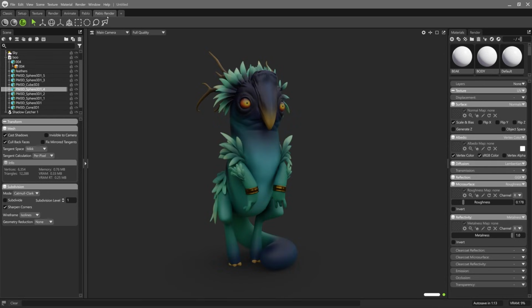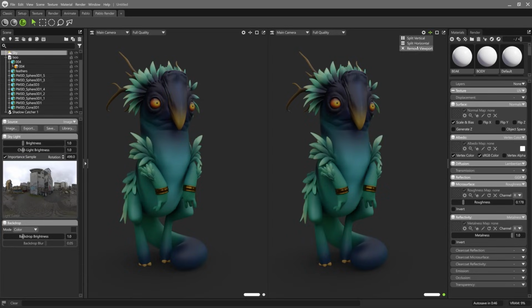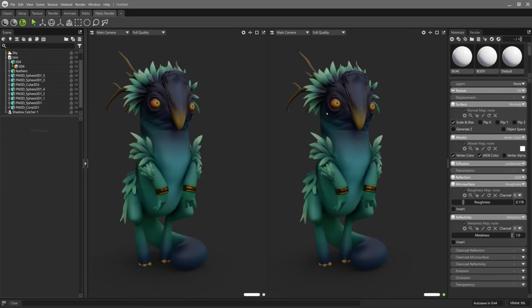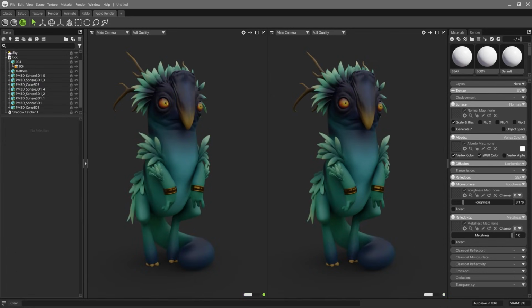All right, so the difference between this and this is that the Pablo Render is going to be split into two main areas. So to do that, I'm going to click on this icon right here, and I'm going to set it to split vertical. And you can split this horizontally as well. It just really depends on the type of render that you want to create. So in my case, this is more of a portrait render, kind of like a vertical render. So it works like this.